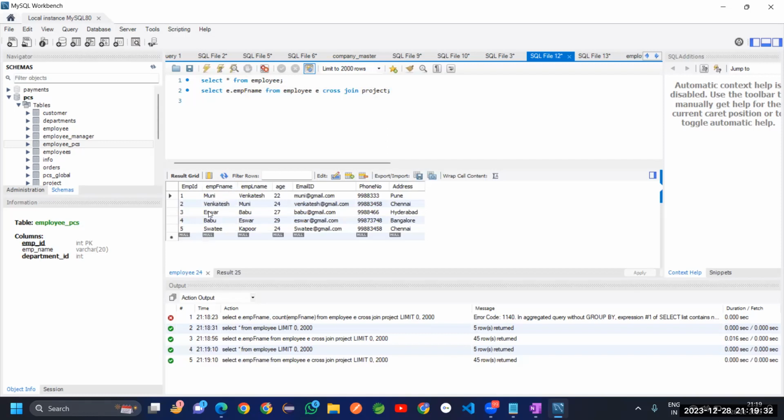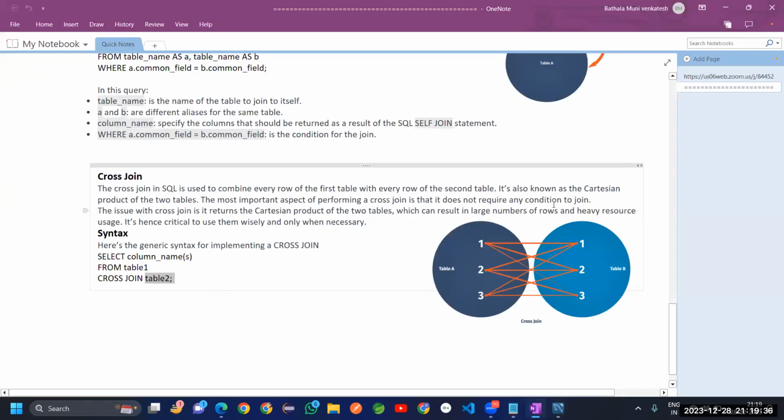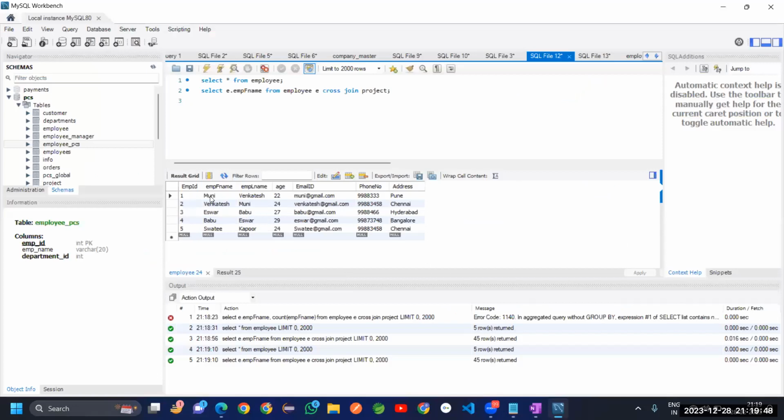That means, as the name suggests, Cartesian product. Product is nothing but multiplication. You know how many times. In the same way, this employee first name Muni will compare with this project. Sorry guys. Let's start from project.